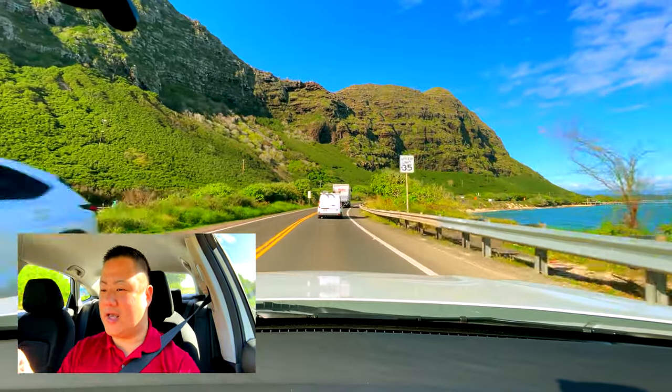The roads here are atrocious, by the way, so a lot of the noise you might be hearing is not necessarily engine noise — it's just that these roads here are terrible. But this car does all the things right that a cheap car needs to do, and it does all of them really, really well, which is what makes it a really impressive little car to drive.